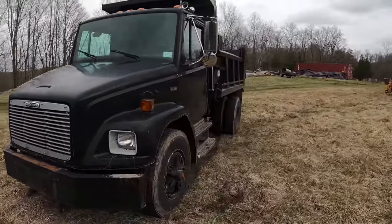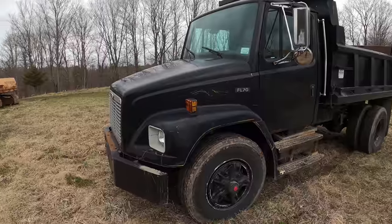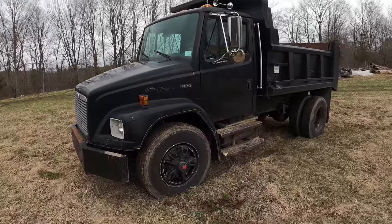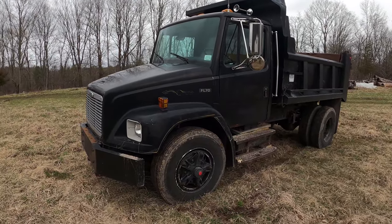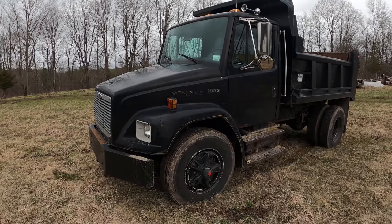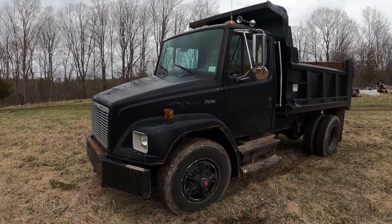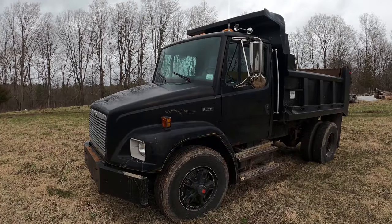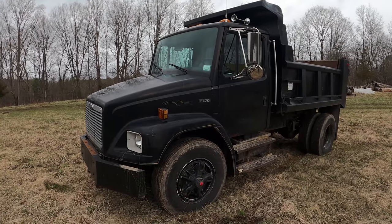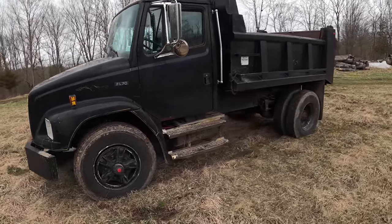This engine in here, the 8.3 Cummins, is supposed to be a pretty good engine. It's wet sleeve, so if I ever have a problem, I can always replace the liners in it. I always find myself looking for trucks that have transmission problems, especially if it's a manual. Well, if it's not a manual, I won't even buy it, but I always look for transmission problems because you can get them for really cheap, and I definitely know my way around transmissions. I'm not an expert, but I know enough to keep me going. So it's usually worst case scenario is the way I look at it. Worst case scenario is new transmission. So this needed that, plus it needed a pump and a PTO, fuel tank, a bunch of other miscellaneous things.